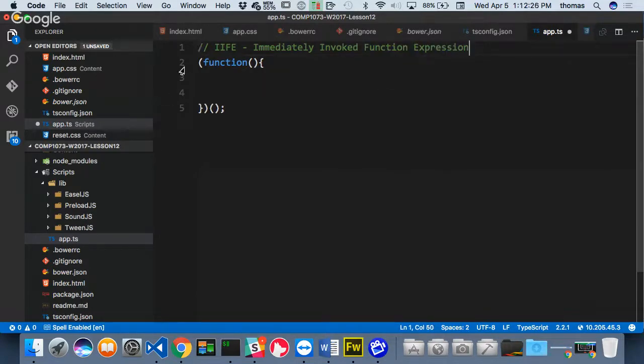You should be able to see this and understand what it is now. Anything that's in here is hidden. It keeps a scope, right? This is our operation scope or our app scope that's in here. So anything that's in our IIFE we want to use, and just to start off, I'm going to create a couple of functions, okay?